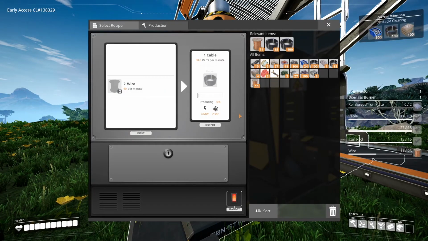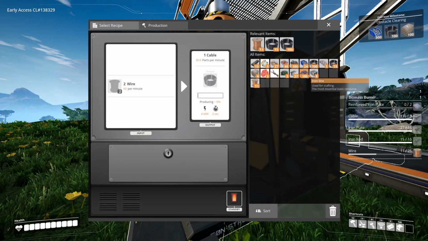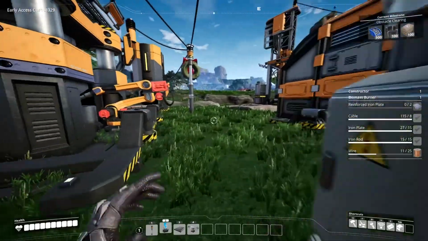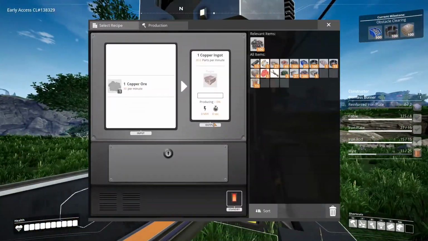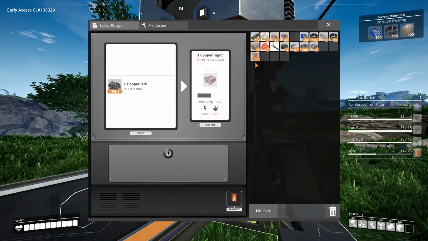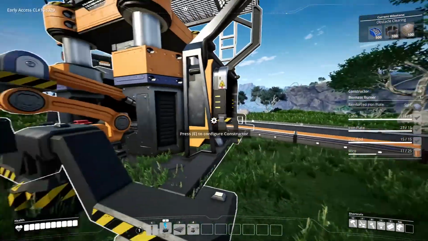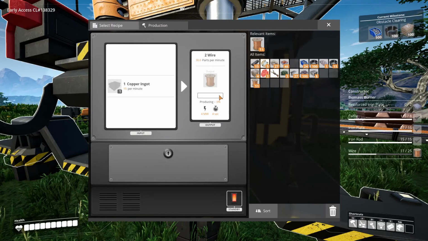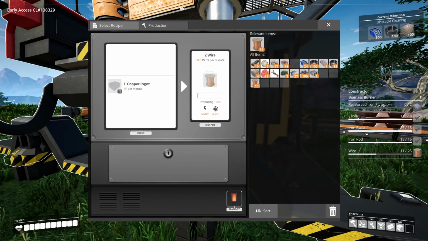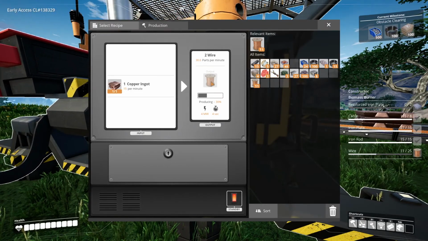We currently have everything, so we're actually going to have to either go get more copper, or we have some copper ore on us. Perfect. So we want to smelt this. Dump it in there, that will get smelted. Then it will slowly make its way in here, and we'll turn it into wires, and we'll take the wires. How does that sound? I'm just going to shift click this.